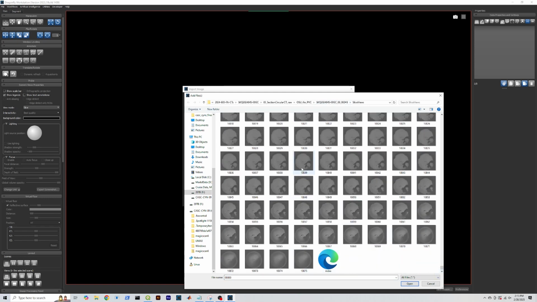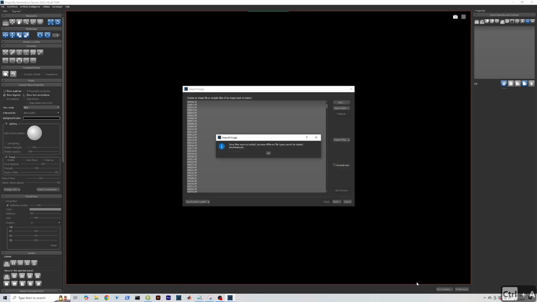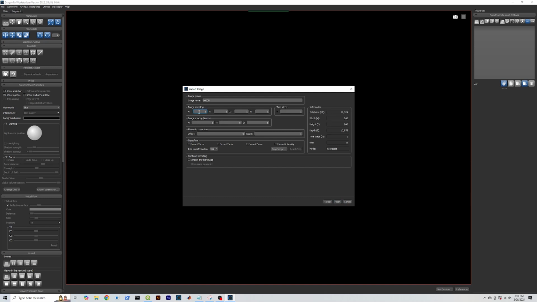So what I'll do is I will just go Control A. That's going to select everything. We'll click Open. Some files are not added. Okay, that's just the index file. Wasn't a TIFF. Select OK. Go next. Here you can add the image spacing and the image sampling. We have something like 300 micron sampling both in the X, Y, and Z directions. So you can add that information if you want. I won't. Just go finish.